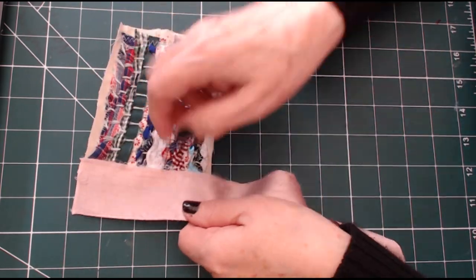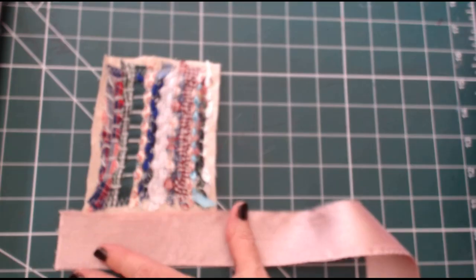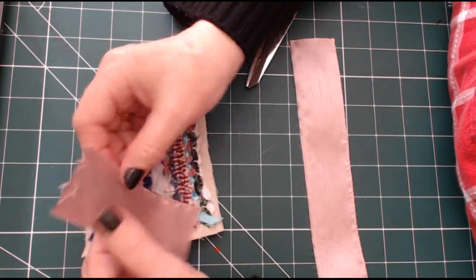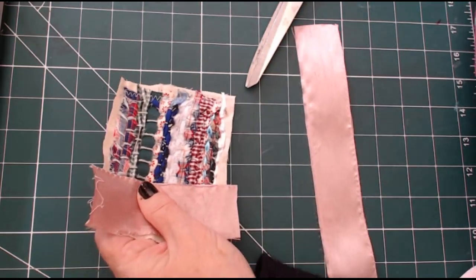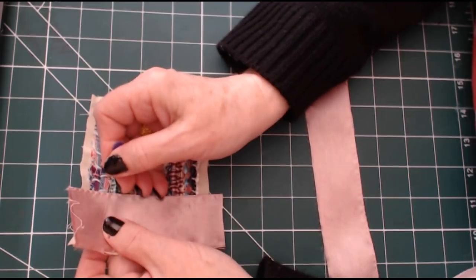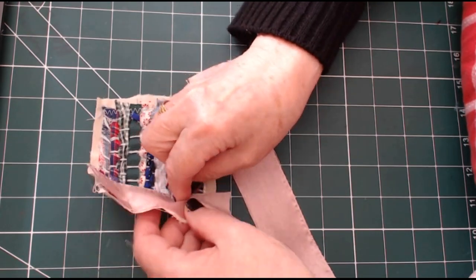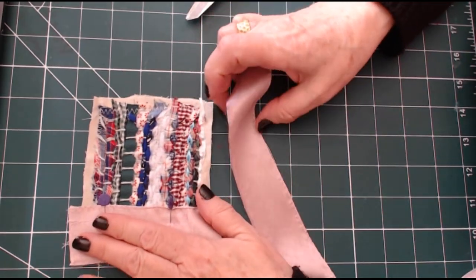Right, I don't want to give this too much thought, to be honest. I'm going to edge these. So I'm going to cut along here, right side to right side, because there is actually a right side to this, so it doesn't matter. Right, pins. I've managed to find some pins. These are quilting pins, so they're very long and very sharp. They're too long for what I want, but hey ho, they're holding the fabric. So I'm going to sew that there.